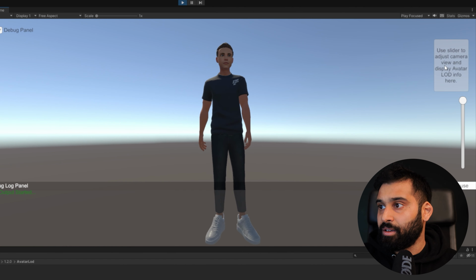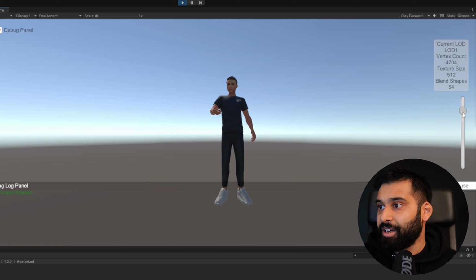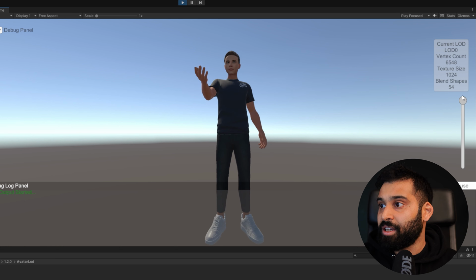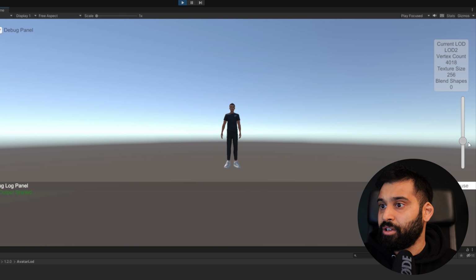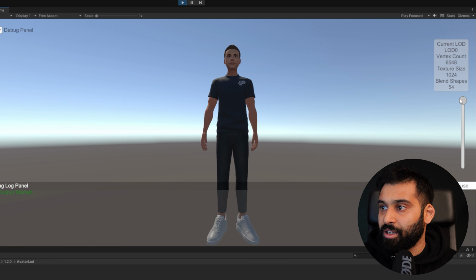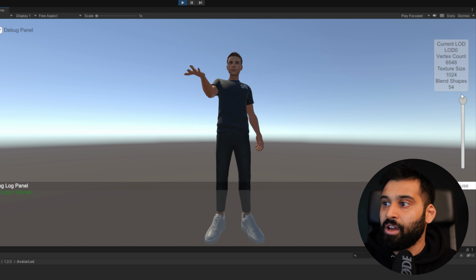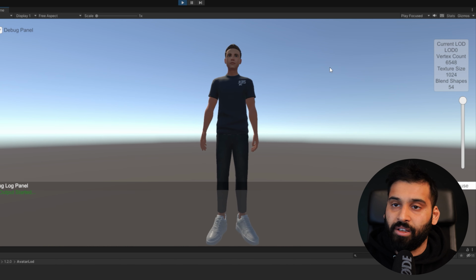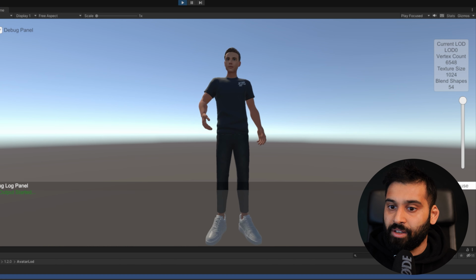Now we can move the slider, and now we see LOD 1, so that is the high quality one. Reduce texture and even further reduce texture. I mean, here you don't need to have all these details, right? Because you don't see the little details anyways. And this is a very nice use case of how and why to use the configuration files, these scriptable objects over here. This is it for the video.